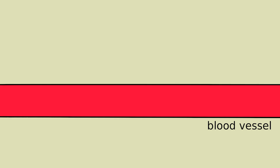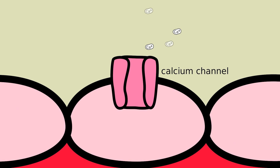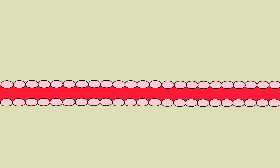Your heart pumps blood to every part of your body through blood vessels that carry blood to the rest of the body. These blood vessels are lined with cells, and these cells contain channels called calcium channels. Your body tends to have a lot of calcium outside the cell, represented as CA+ here. When signaled, the calcium enters the channel and goes into the cell. This tells the body to make the blood vessel more narrow. When blood needs to go through a smaller space, the pressure increases, thus increasing your blood pressure.